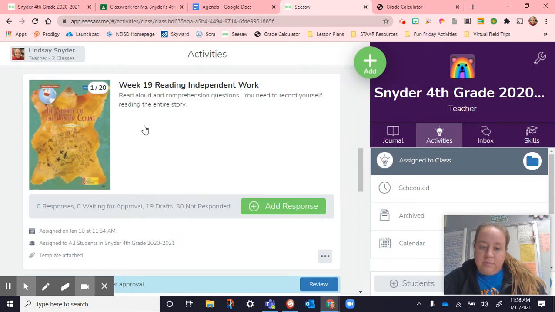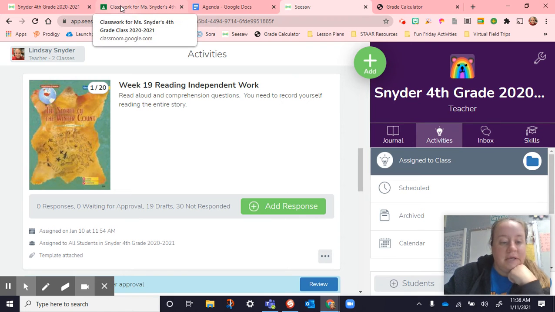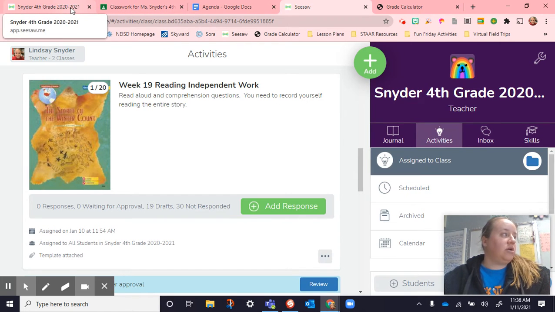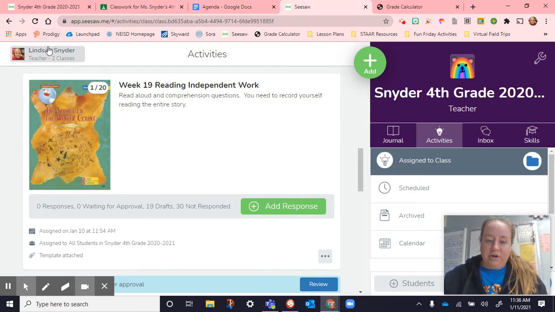And then tomorrow will be chapter 2, Wednesday will be chapter 3, Thursday will be chapter 4, and then Friday there are some comprehension questions from the story. So make sure you're paying attention as you're reading, and make sure you're following the story and that you're understanding and comprehending it well.